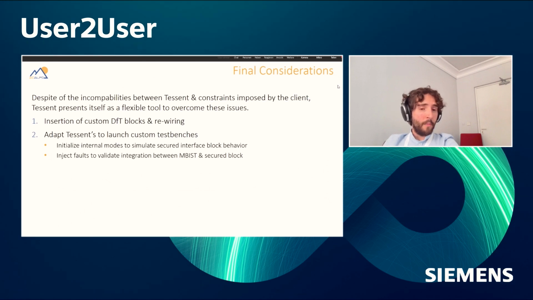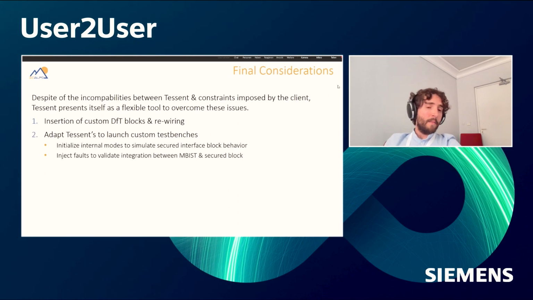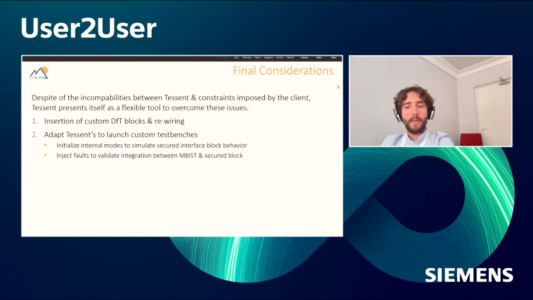So in the end, we were able to insert custom DFT blocks and rewire them and validate, partially at least, what we have done. And on top of that, be able to adapt Tessent to launch custom test benches, to initialize internal nodes, to simulate the security interface block behavior, and inject faults to validate the integration between MBIST and our security block.